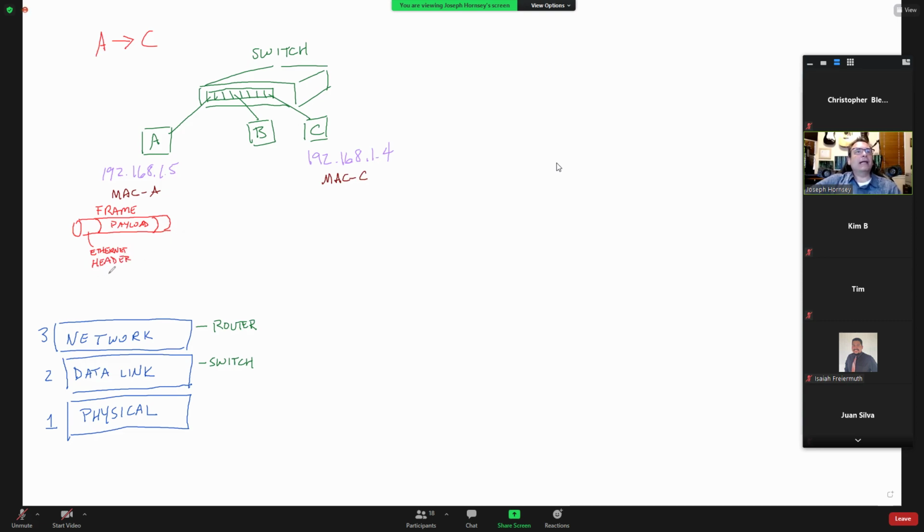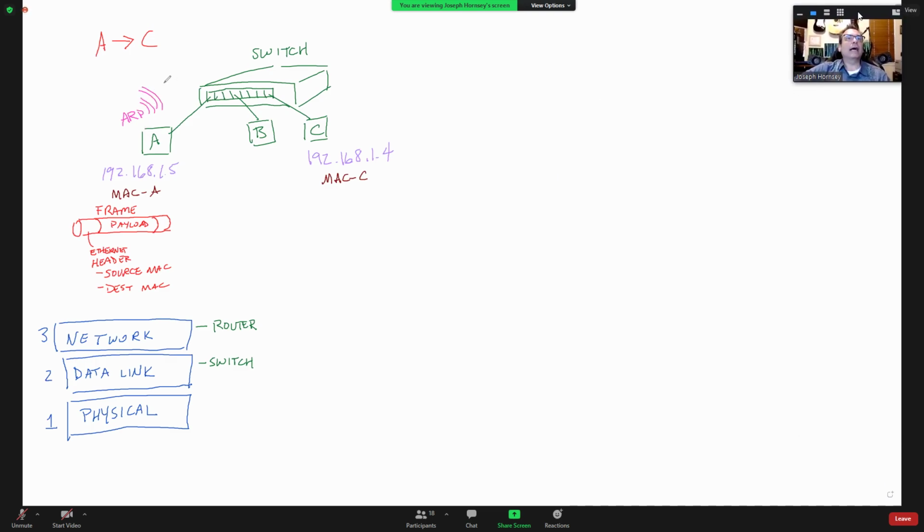In the Ethernet header, I'm going to have things like the source MAC address and the destination MAC address, so that the switch knows which computer to send it to. What ends up happening is computer A is going to use ARP, and it's going to send out an ARP broadcast.